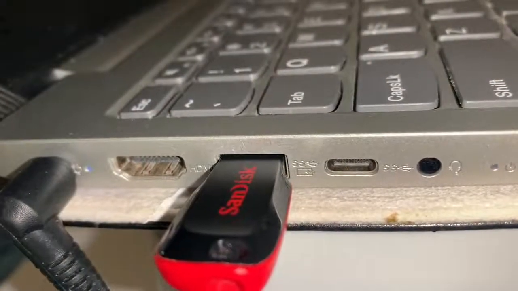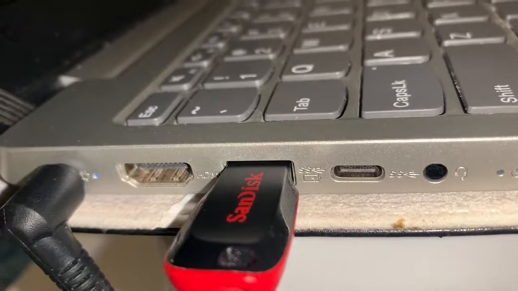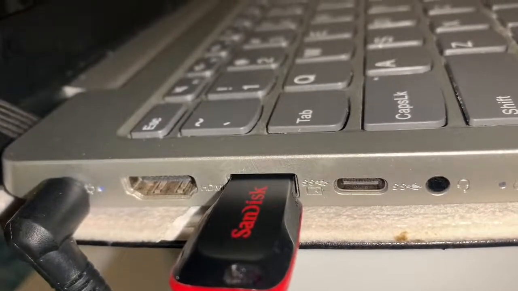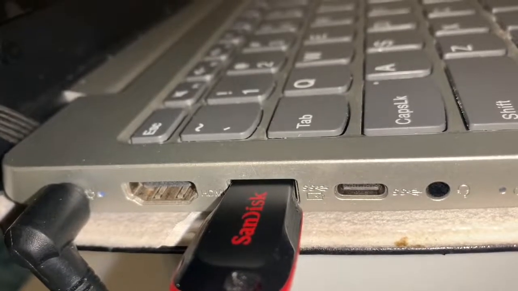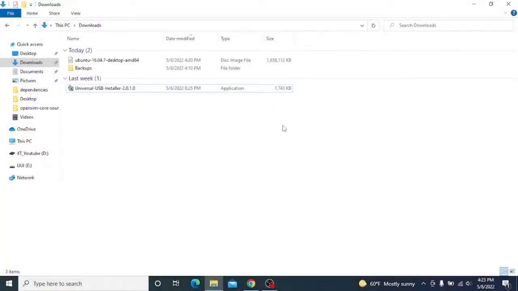So plug the USB into your computer, so the disk image will be installed on this USB thumb drive. Instead of booting with a DVD, you are booting with this USB. That's how it works. After you finish downloading the disk image and Universal USB Installer, you may have these two files in your download folder.